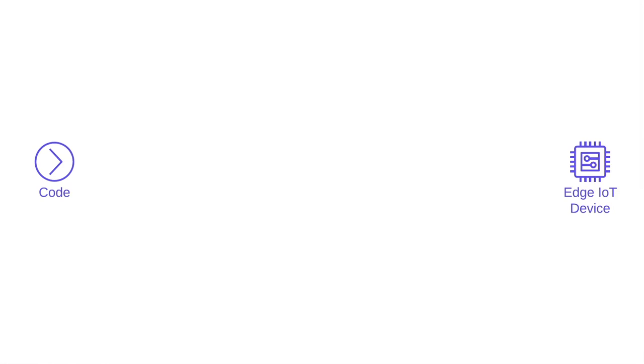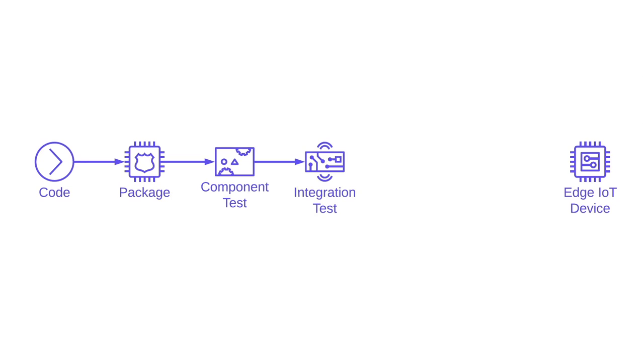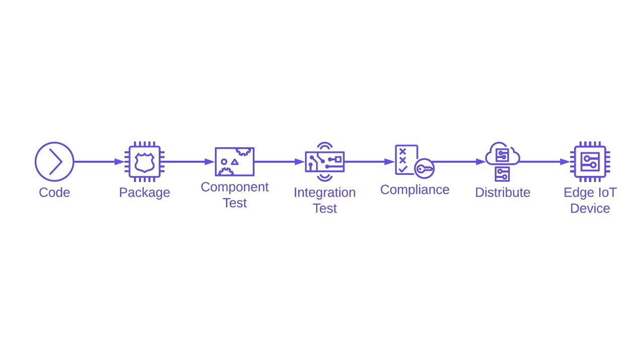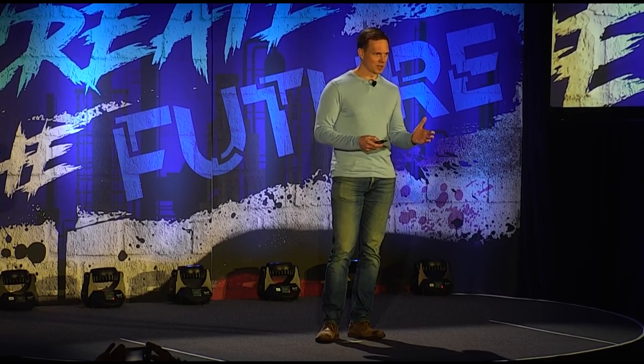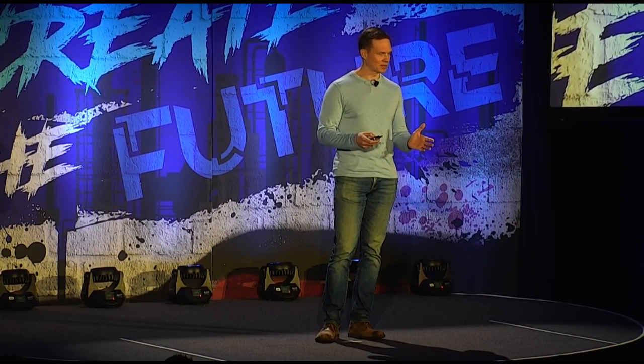Okay, so let's take a look first at what it takes to get software deployed to an IoT edge device. First you need to write that software, compile it, test it, do static analysis. Then you need to package it for deployment, including signing, go through component testing, integration testing. You often have procedures for regulatory compliance or customer acceptance testing. And then finally, you get to this stage where you can distribute it to those IoT edge devices. And the distribution is often phased around the world in order to monitor it and protect against regressions.